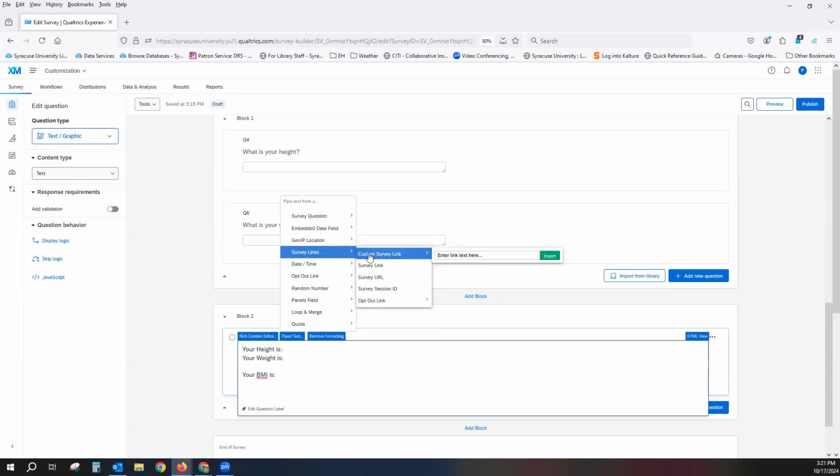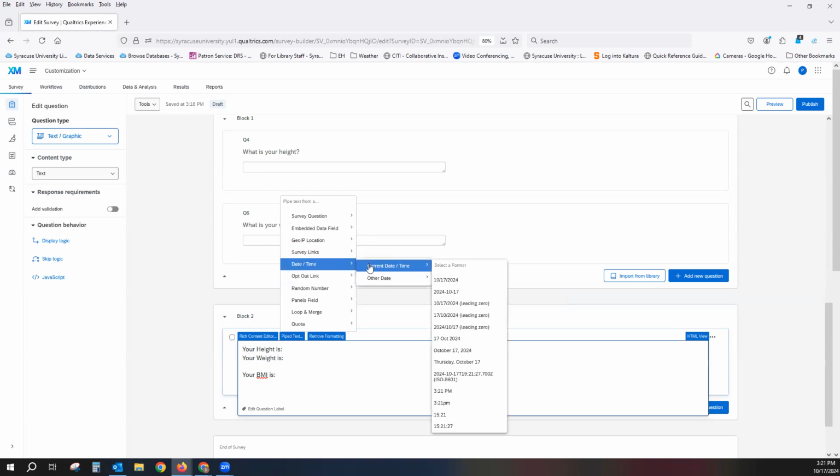Various survey links: the link to this survey, a custom one, the URL. Session ID might be useful for some programming things. And the opt-out link is just an unsubscribe, and that's really only useful if you're distributing using a directory.